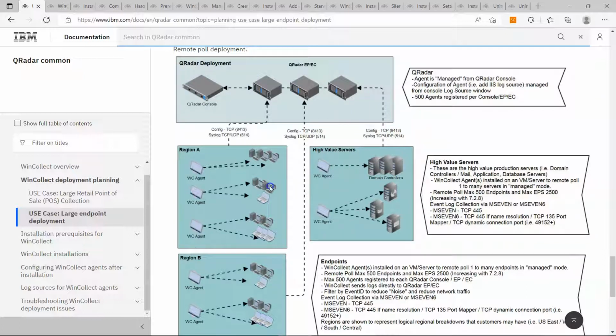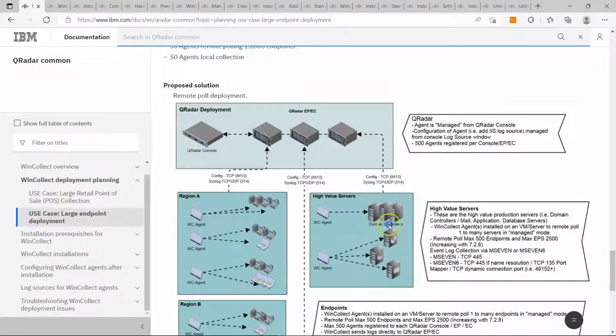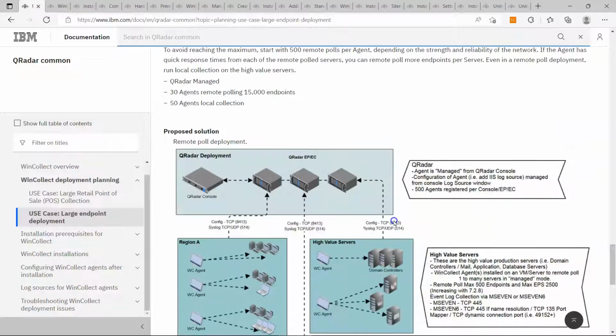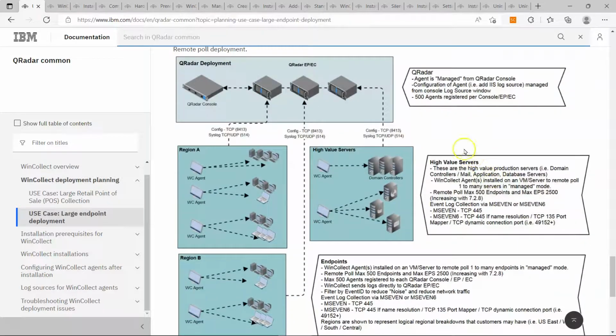So still we are good to go. Either use 50 agents locally, or use remote poll again and install one agent and collect from the domain controllers, but the preferred method is the local collection for the high EPS servers. You can see here the agent is managed from QRadar, so it is better to use remote management, and the maximum is 500.